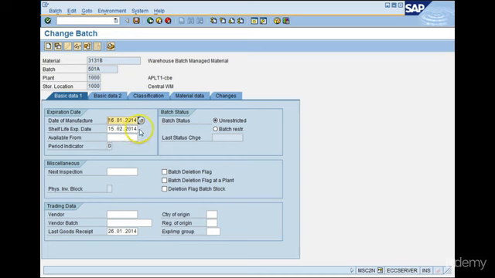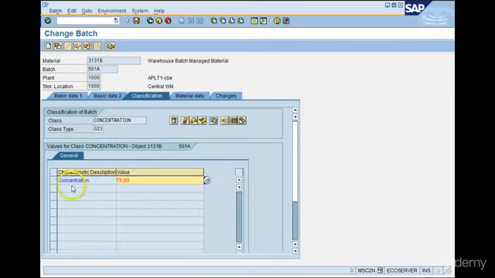So in case you are using a shelf life expiration date strategy, you might need this information if your material is batch managed. Let's go to classification, and we will see that the classification has the characteristic value maintained as 75.